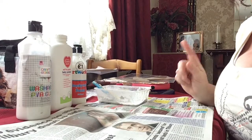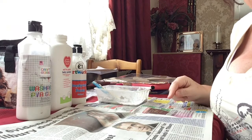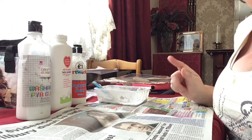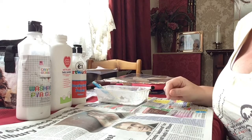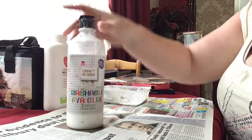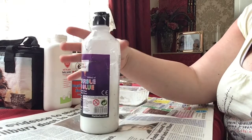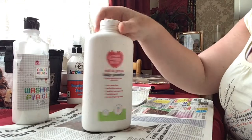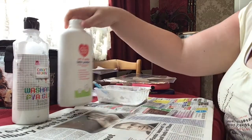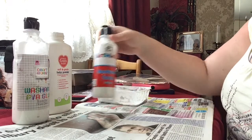We're going to start by making our own modelling paste, okay, because buying your own modelling paste costs a lot of money. So we're going to make our own modelling paste just using PVA glue, okay. This was £2 for a huge bowl. Baby powder and some white paint, okay.